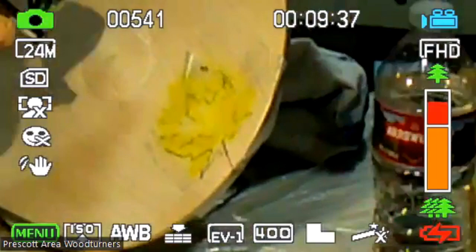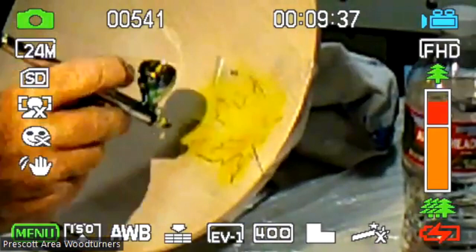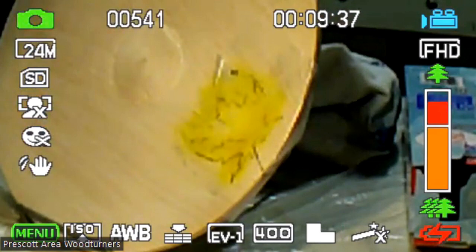So I've just kind of filled in a little bit with yellow. In some areas where I might want it a little darker yellow, I'm coming back in and putting a second coat. Now this is where, if you're not creative or don't remember what a maple leaf looks like, go outside and pick one up in color and bring it home and keep it in a folder for yourself or laminate it in some plastic so you can go back and take a look at it.